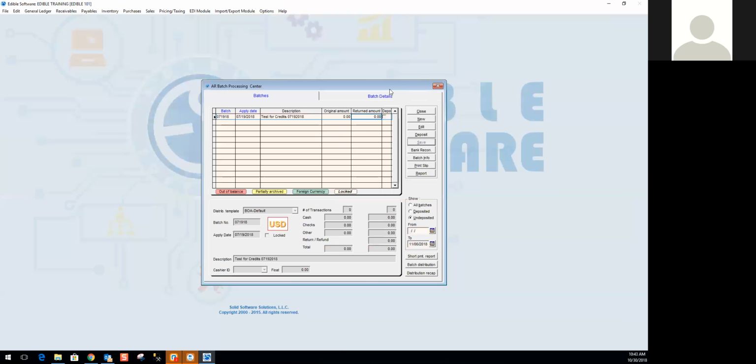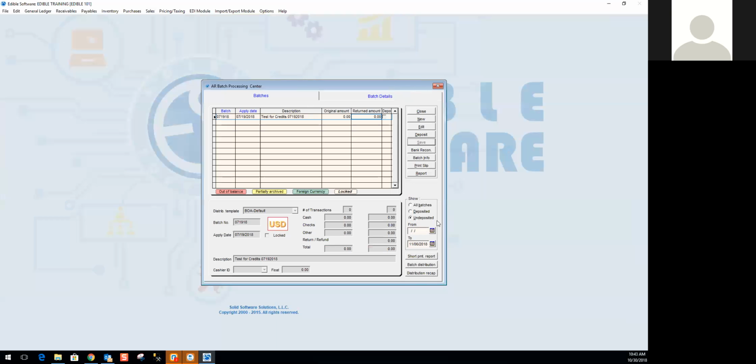Now, of course, you do have the ability to work backwards. If something was done incorrectly, if we needed to take care of something, we can go ahead and work backwards as needed. Let's say I needed to reverse a payment or I deposited something in error. Very simple. All we need to do is change what we're seeing over here.